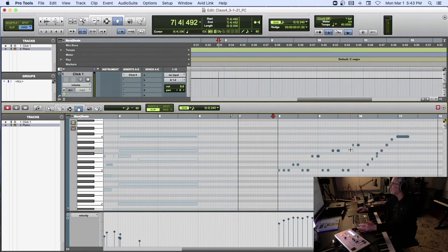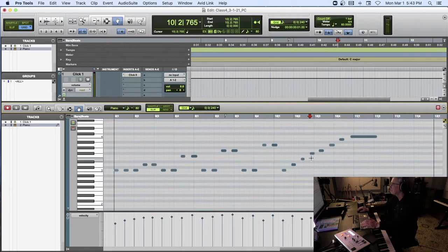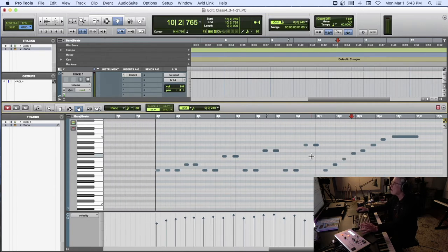All right, so a couple of things. First of all, there's some bad notes, so let me get rid of those. That would be this one here, and this one here, unless you're Thelonious Monk, and that would be a great note. So my timing is really bad, it's all over the place, right? So I'm playing all eighth notes on here. One and two and three and four and one and two.